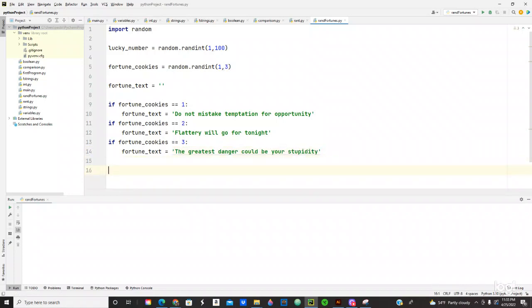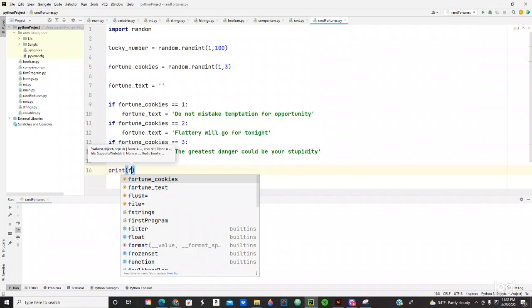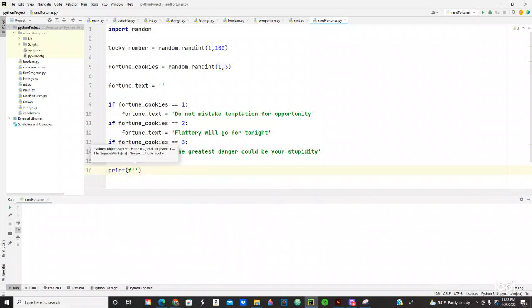Now let's print that on the console and see what we got. And right here we're going to use an f string, so we can add our variables in here. Curly brackets.